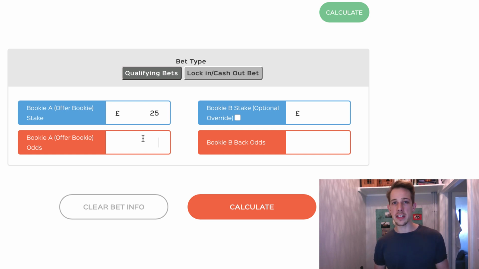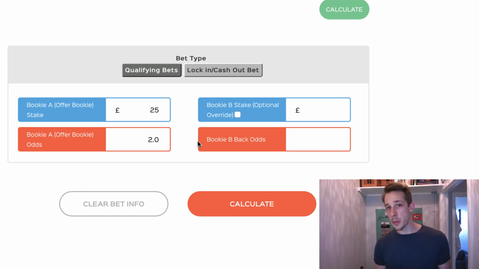Now, most of these offers are in the win market only. It will, of course, be specified in the actual offer as to which markets are eligible, but we're going to assume that it's the win market here. So in this box here, we're putting the odds that player 1 wins. So say it's a tennis match, say it's Federer versus Nadal, and Federer is player A, Nadal's going to be player B, and we'll say the odds of Federer winning are 2.0, for example. Then over on the right hand side here, you simply put the back odds of the other player winning, so in this case Nadal winning, and this is going to be with bookmaker B.